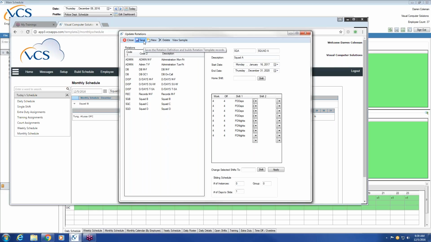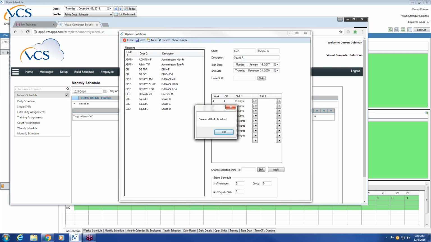Let's save that. And this one might take a little longer to save because there's more information in the rotation, so it might just take a couple seconds longer. Okay.